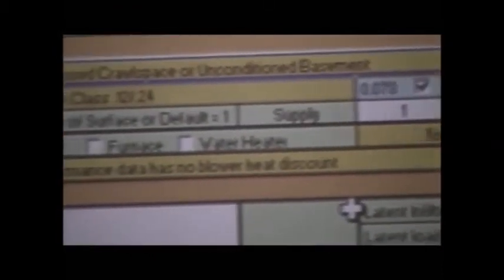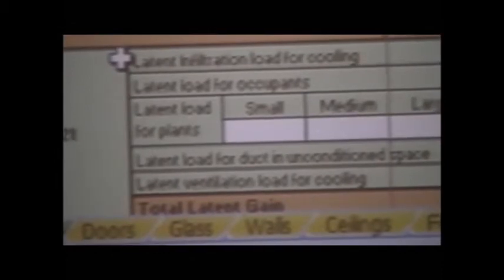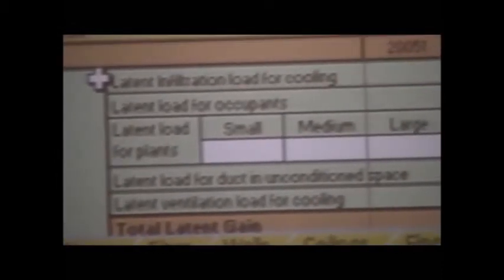And if we have someone who likes plants a lot, we may actually want to say that they have a lot of plants and take that into consideration. Why are we worried about that? Because plants produce, well, we water the plants. That water's got to go somewhere. The water actually evaporates out of the soil and the leaves as it grows, as it nourishes itself. So in this case, we're not going to say we have any plants. The latent load for the unconditioned space, we see that also for the duct in the unconditioned spaces there, ventilation loads. All right, I'm going to go ahead and summarize this thing.